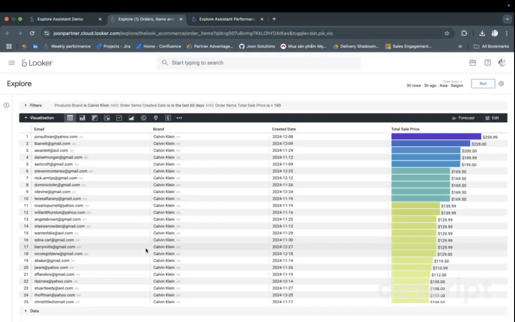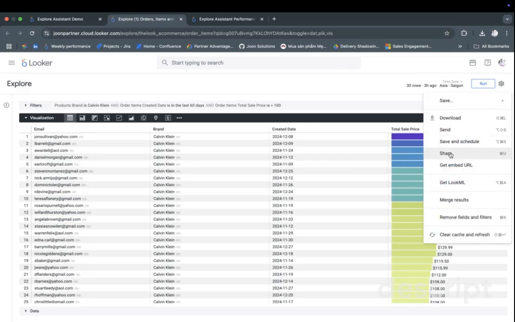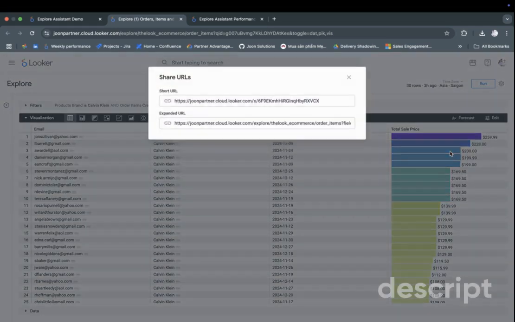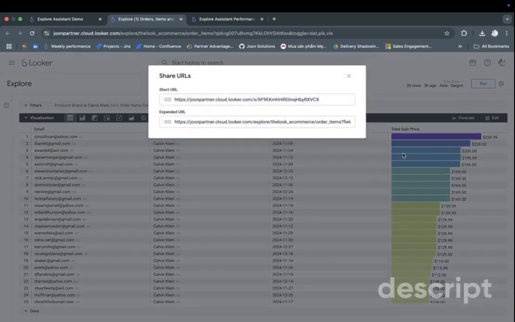So let's click on it. Looker was built as an in-browser modern BI application. So a link is enough for it to generate a full visualization. What does that mean? The shortened URL is up here, but the expanded URL actually holds all the information necessary. The fields we used, the filters, the visualization is all generated from this URL. And this is exactly what the LLM is generating.